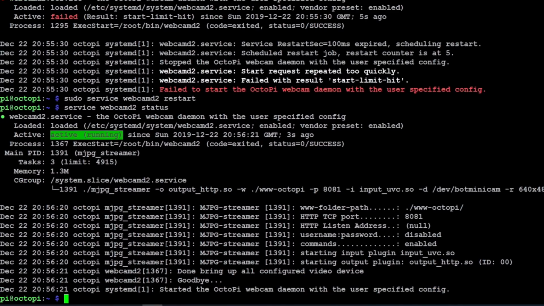Again, I'm not sure what makes these fail and makes them so unpredictable. Again, I think it's something in MJPEG Streamer. I hope to see Octoprint upgrade to something else in the future, but this is what we're stuck with for now. So all 3 cameras are good. Let's head back to the web interface.